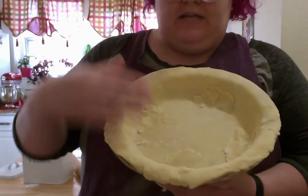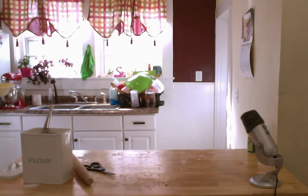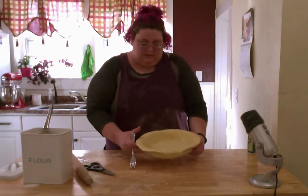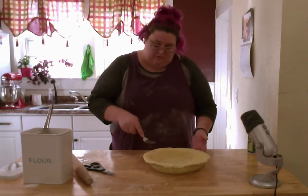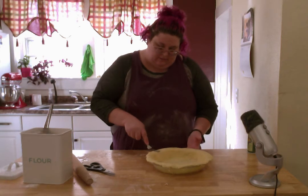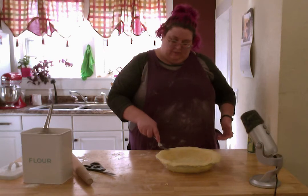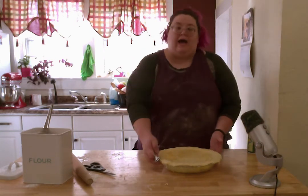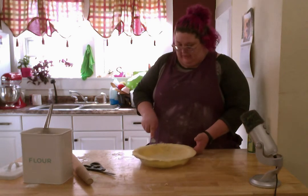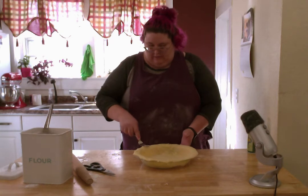But we are going to take a fork and we're going to go around the edges. And we're going to flute our pie. And all you're going to do is take the fork all the way around and kind of overlap the last fork indentation with the next one, and we're going to do this all the way around. Once we have done this, put the pie crust back in the fridge so it continues to stay cold and the butter does not melt into the flour.